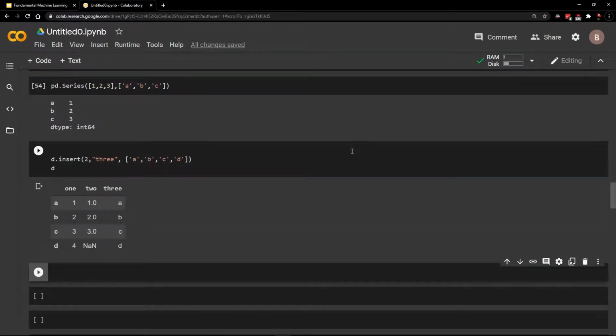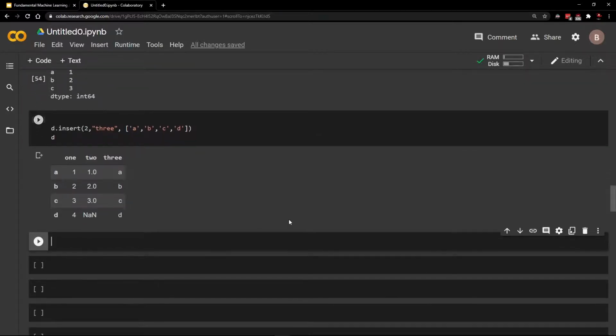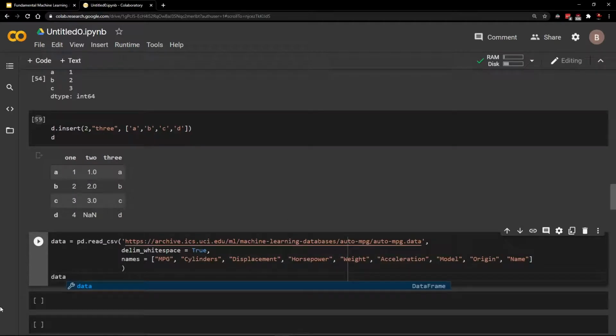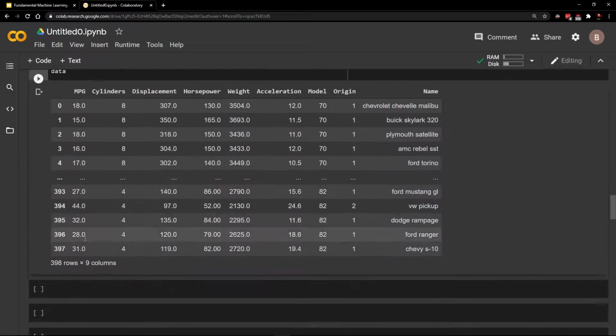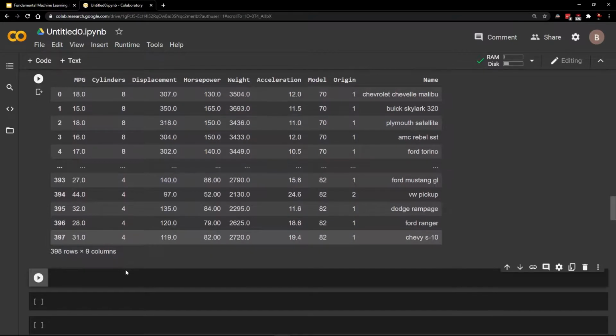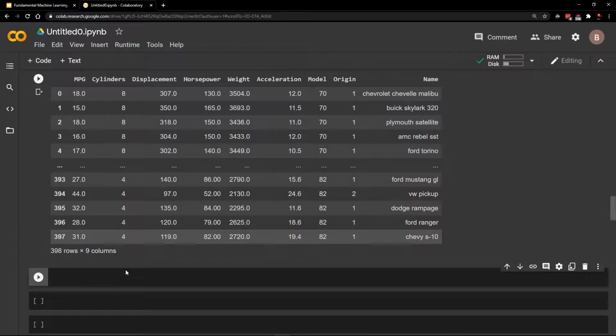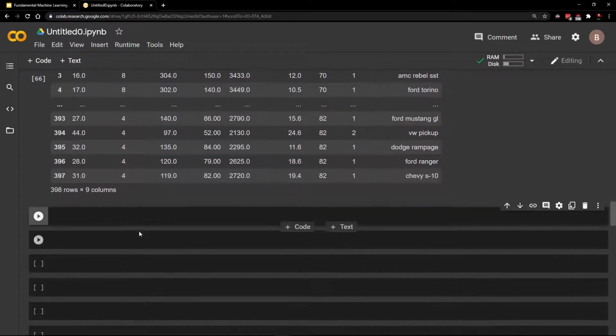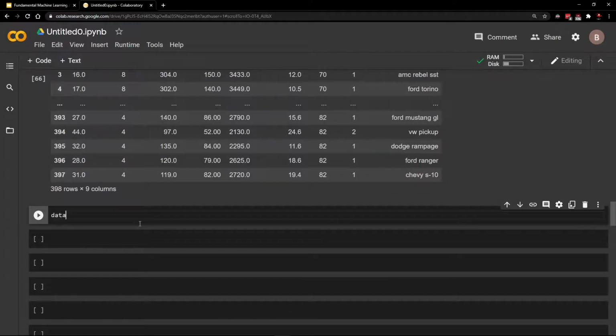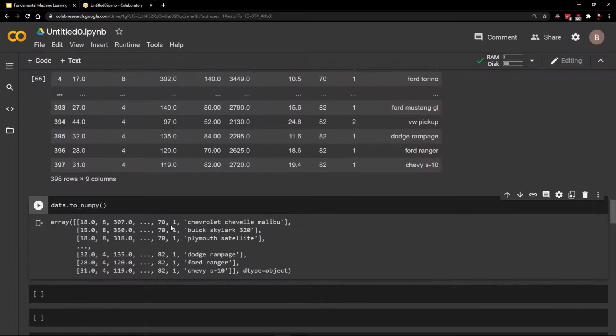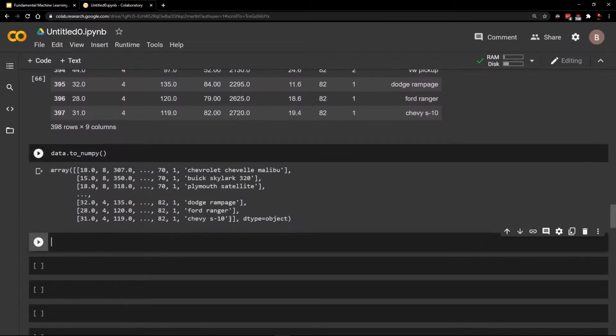Of course, we can also import previously saved data from a CSV or comma-separated values file. You can also import one from a SQL database, but that's a little outside the scope of this presentation. The file can either be local or from the internet. Now that we have all of this data saved in a data frame, Pandas gives us powerful tools to analyze it. We can turn it into a NumPy array for further use, or we can look at the first or last few elements.